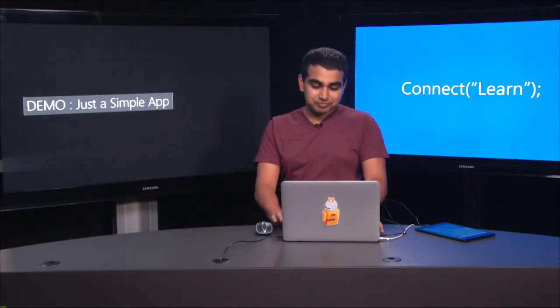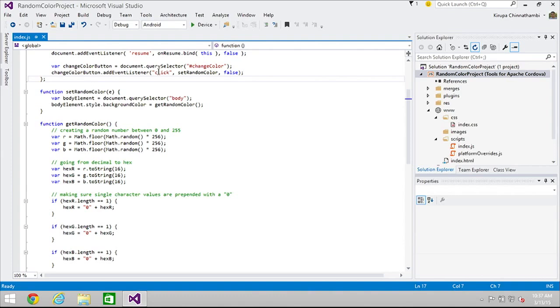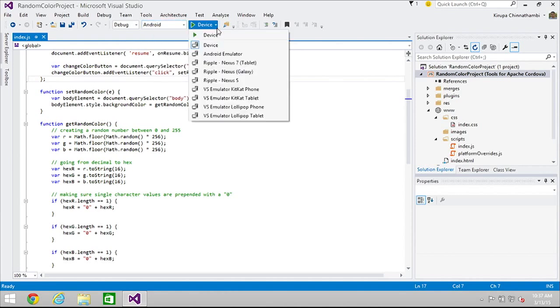So let's get started. I'm in Visual Studio now, and I have an application that I've already created to help demonstrate how to preview your code. So to preview your application, you have the F5 debug toolbar, which takes up the top part of the screen right here. And in this area is a centralized location where you can choose a platform you want to test your application against. For example, right now we support Android, iOS, Windows Phone, Universal projects, as well as multiple sub-flavors of that. And depending on which platform you select, you can also target either a device, an emulator, or a simulator in the case of Ripple.